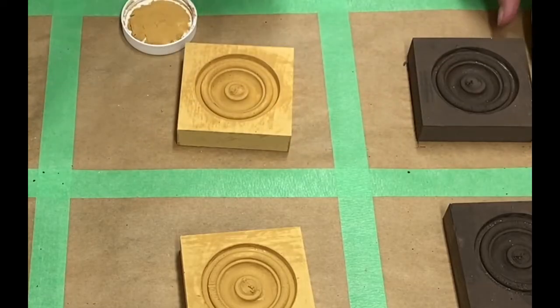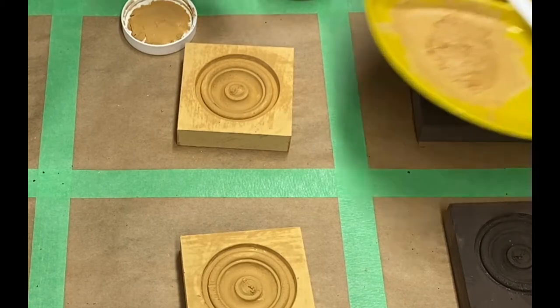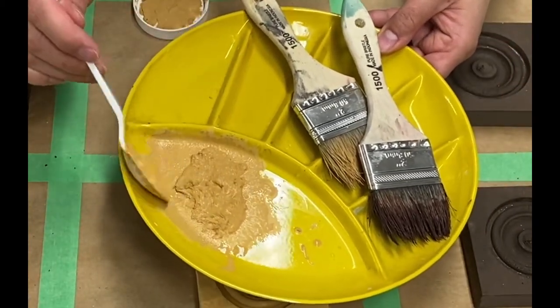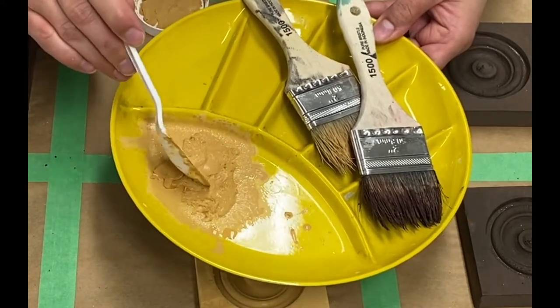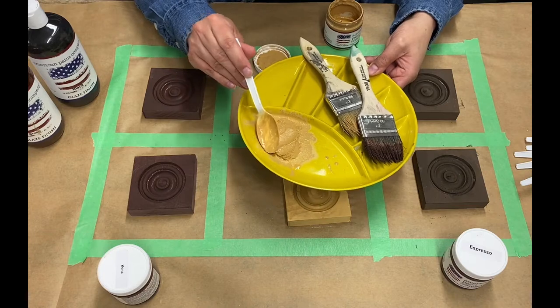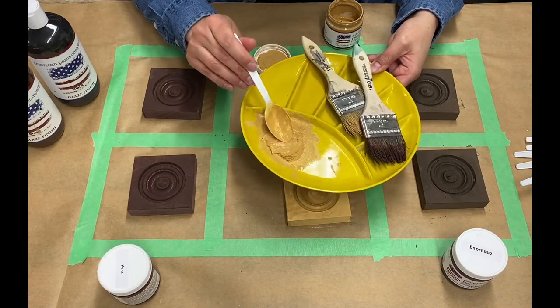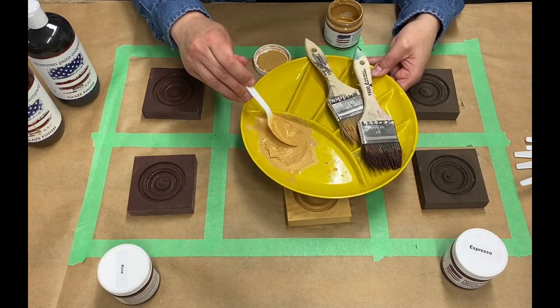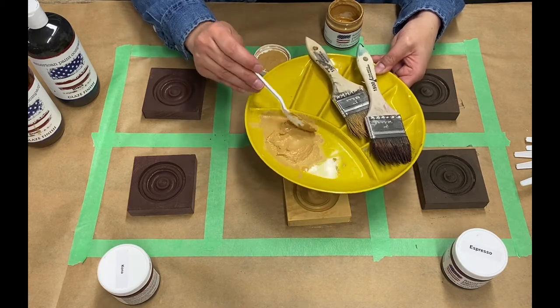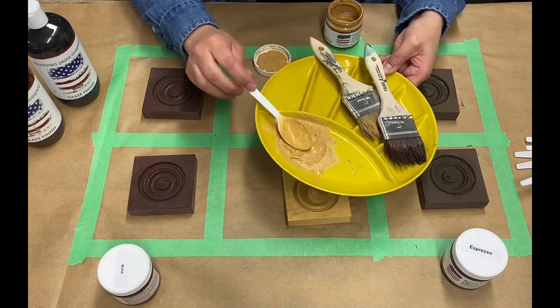So what I did is I put it over here on my plate, and I mixed a little bit of water into it. As you can see, it's more sticky than runny, but you can still paint a lot of pieces with this. I always tell customers that if your paint's gotten a little bit hard, just mix it with some boiling hot water and it'll reactivate the paint.